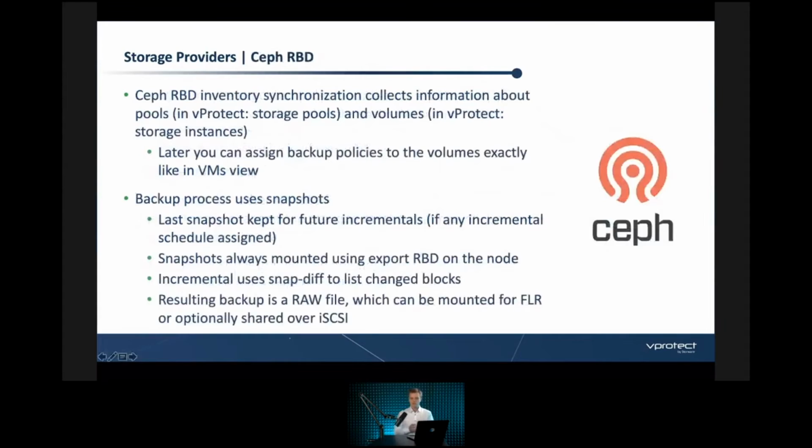Inventory synchronization is the very first step that you would like to invoke on your monitors. It's going to scan two things. First of all, it's going to scan for pools, and it's going to scan for volumes, which are the RBD volumes present in each pool.